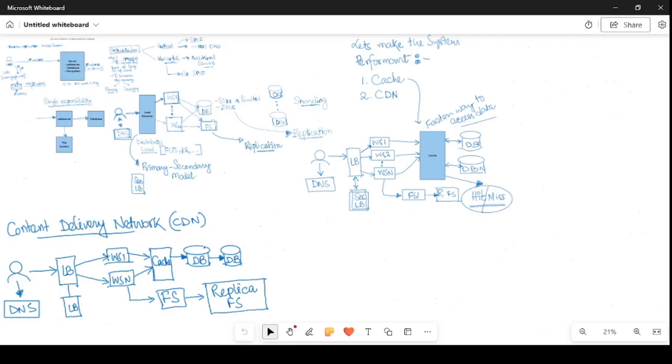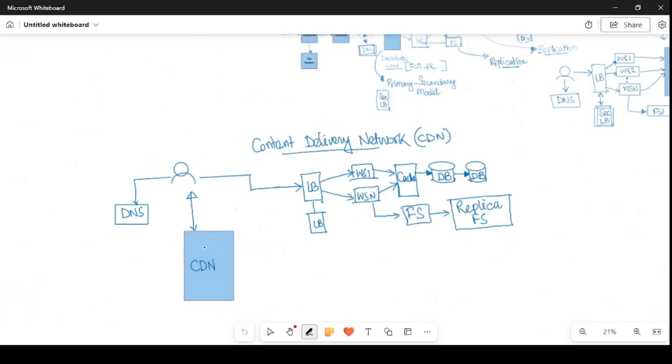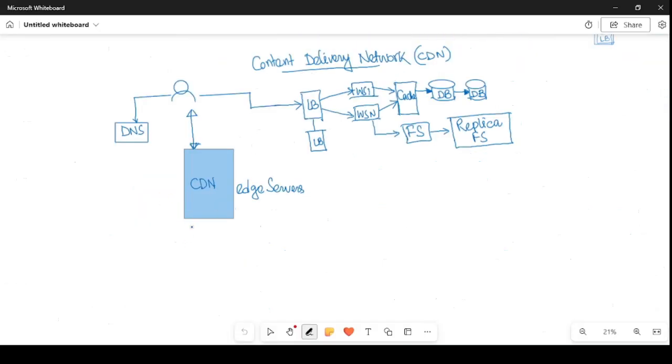Now, where does CDN come into the picture? CDN helps to increase the performance of our overall system. How? CDN or Content Delivery Network, also known as edge servers, are the servers which are nearer to the user and they store the static content like images, videos, etc., which are heavy objects of our system and which are static.